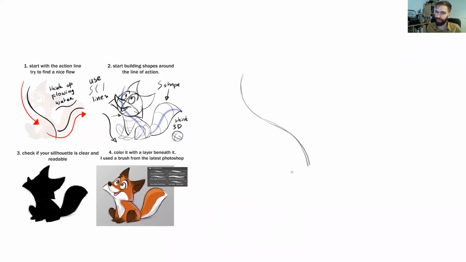And when I have a line like this, I start to draw the head, and I use a simple ball for that. Then I add an axis, and then I determine the angle the head is in. So now the head is this way, and I draw it in a 3D form. You can see those lines, and that gives it a 3D feeling. Then you can also add some big shapes, so that you have the big shape of the head.